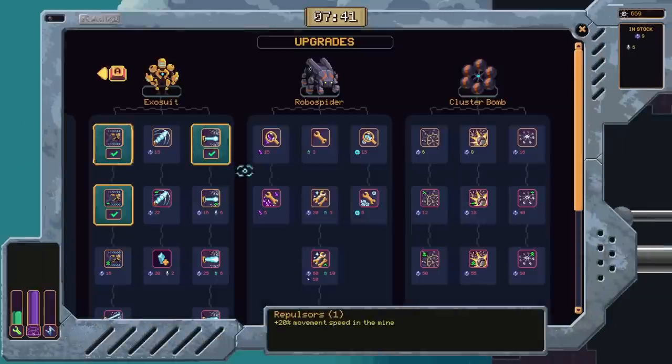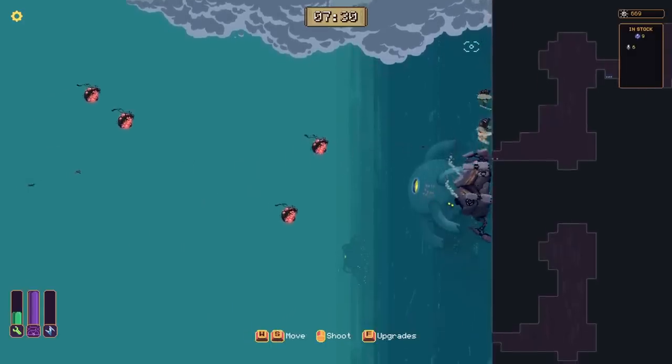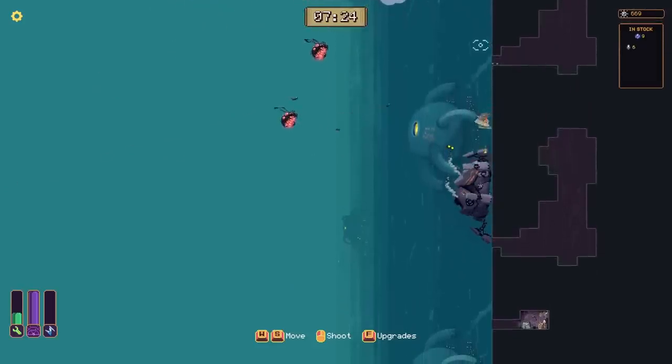Okay, but can we get more upgrades? No, it doesn't look like we can. And I really don't like that brood thingy right there. And there's so many of those guys. Oh, gosh, gotta disconnect. Run away. Run away, spider. Run away. Okay, taking out one of you. And then another one. And then the last one.